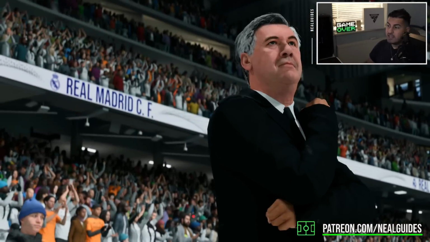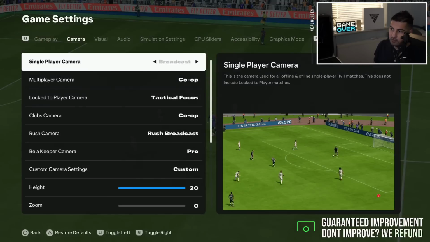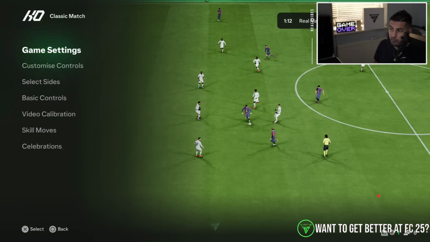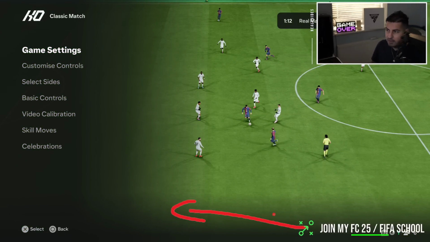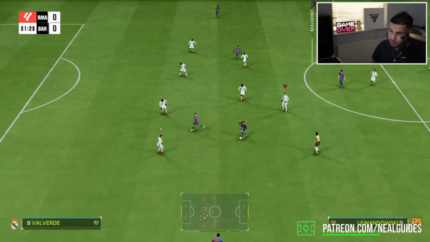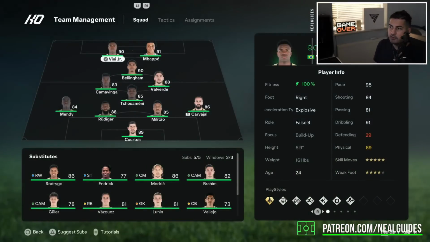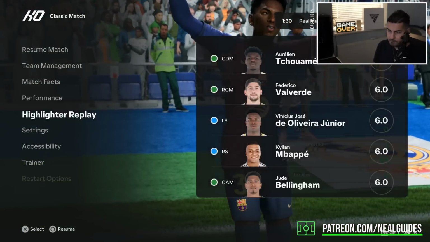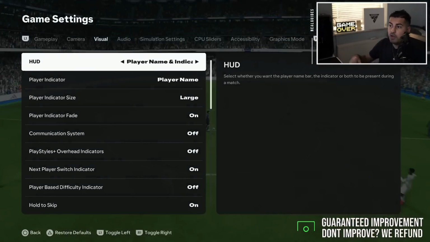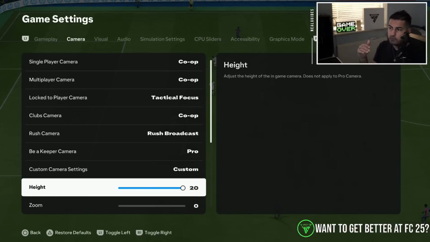So you could argue, even though you think it doesn't, it actually gives you a tactical advantage because you can see players before your opponent triggers. Like that player could be triggered in behind and you could be screwed. So not only can you see players early, like as you can see, look at that. You only saw that player now on tele. On co-op, you saw that player the entire time. So not only did you see the player early, it allows you to defend better because then you can switch to the right player. If there's a player in the way, you know, okay, if I right stick switch, I might have to go back twice. So I use co-op.